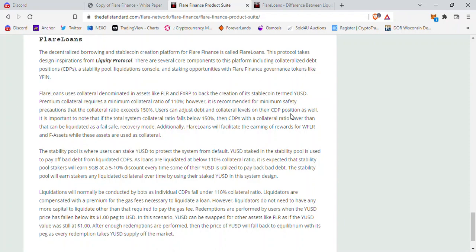If you go into system stats, at the bottom you will see recovery mode. I was always curious what this is. Recovery mode will either say true or false next to it. When it says false, everything is good, everything is cherry with the network. And when it says true, it means it is in its fail-safe recovery mode.